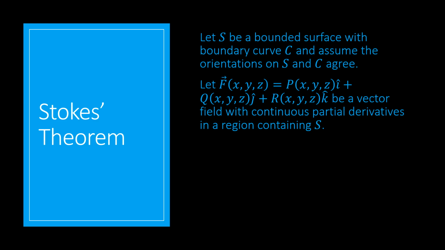So just think of taking a little region around S, so making S kind of a fat surface, so it has some volume around it. We want our component functions to have continuous partial derivatives in that region. So this is going to be the case in most situations, but we do want to be careful to check that just to make sure Stokes' theorem actually applies. In that case, what we have is, so I wrote this in kind of the opposite direction of how we wrote the ones before, but if I integrate, so remember we're thinking of this as a derivative, if I integrate the derivative over the entire surface, all that matters is what the function is doing on the boundary.